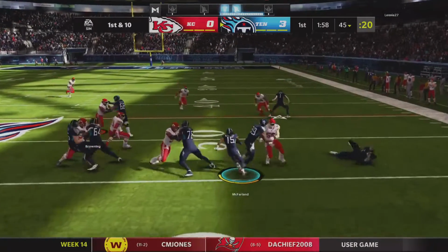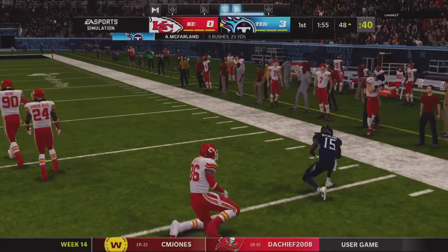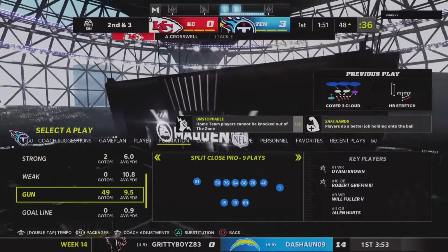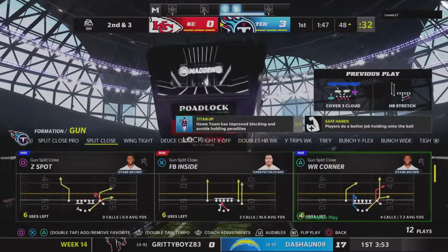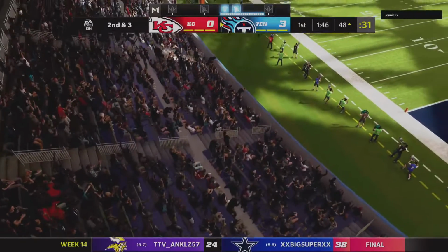On 1st down, McFarland. And he'll take it across the 50 and into Chief territory. A solid run on 1st down. Gain of 7 leaves him with a 2nd and 3. The success there, Charles, coming on the outside of the field, the ground game. Curious to see if that continues as we progress.